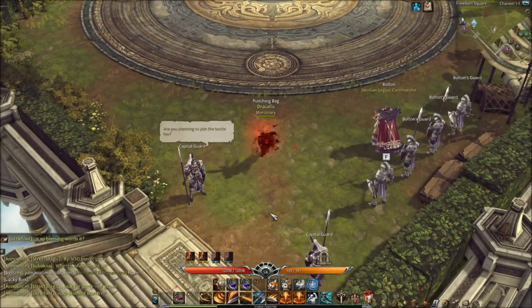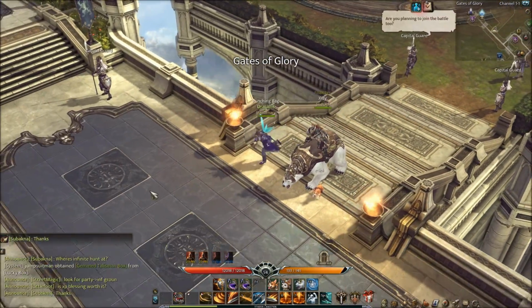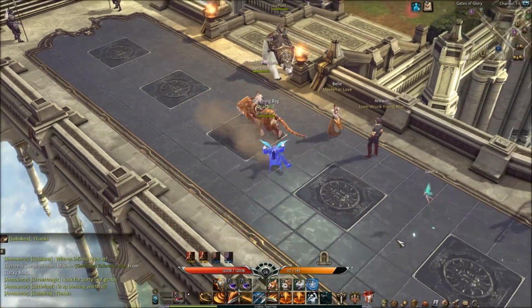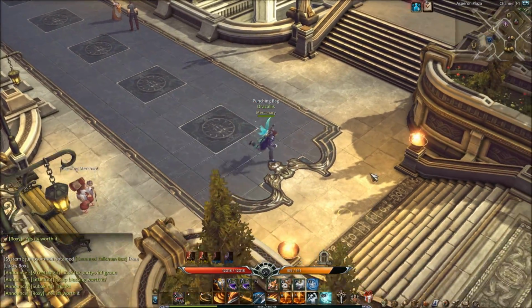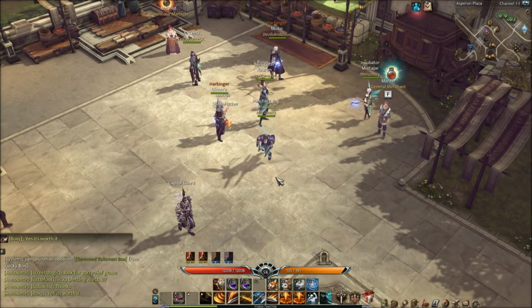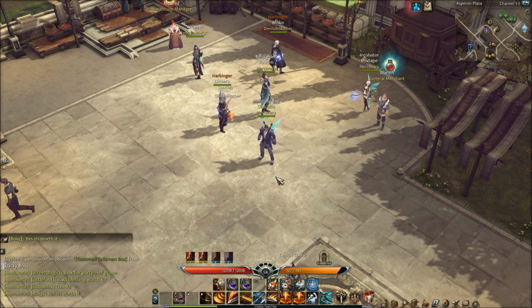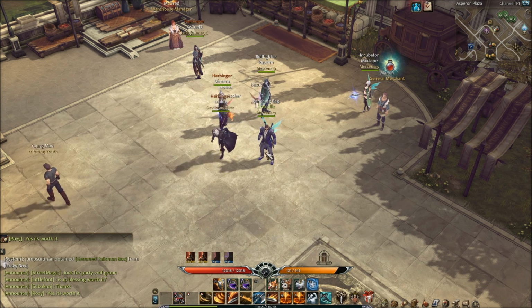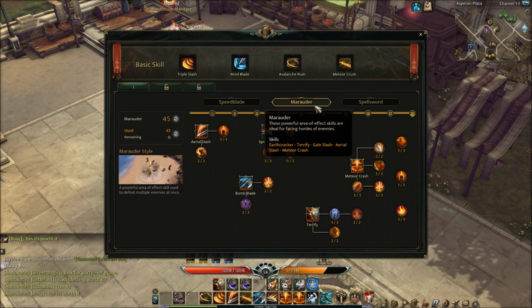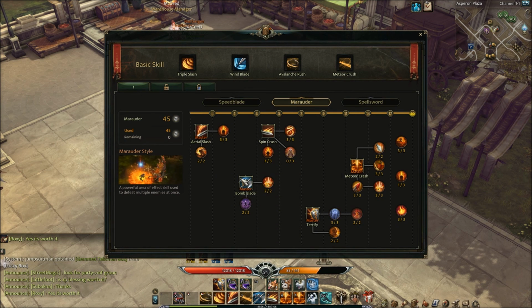Now, we can leave here, and I'd like to talk about some questing and how to do more attacks and skill trees and such. So, we'll take a look at that. Go back up here. So, for Berserkers, and I'll go through all of them, there are 3 skill sets for every class. For Berserker, it is Speedblade, Marauder, and Spellsword. I currently play Marauder. That's just because that's what I like to play.